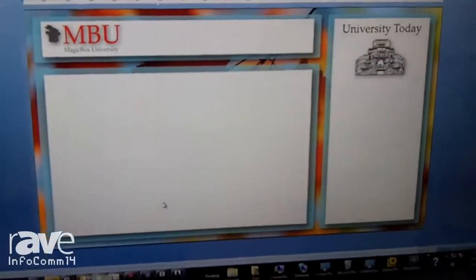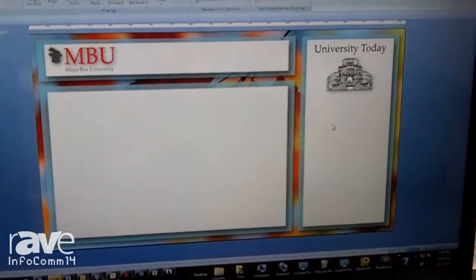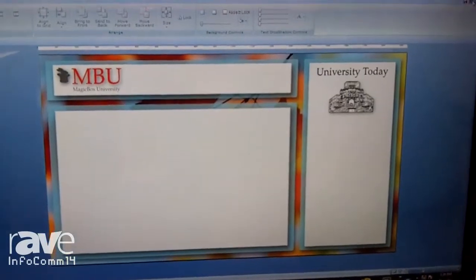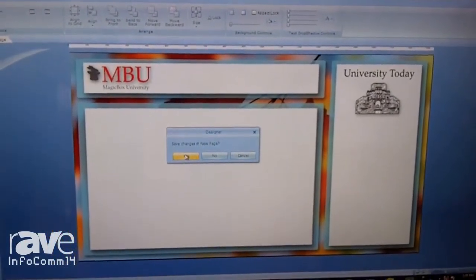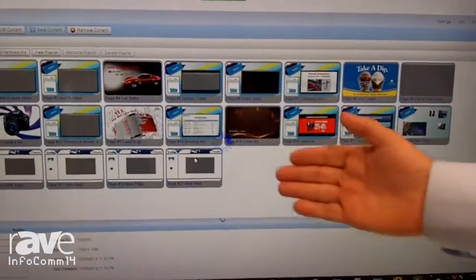I'm going to go to my background file. I'm going to grab a background. I'm going to drag it over. I'm going to select it as an image. It's as easy as that. It's a drag and drop interface. Once I'm done, I can close that. I can add more elements like video and flash and text. It now becomes part of my project.